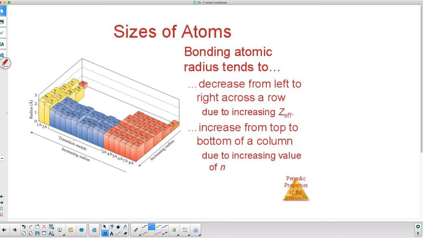As we go from left to right on the periodic table, you can see that the periodic table has a pattern to it for the size of the atom, and it decreases as you go from left to right. Now this is odd because students are always like, well, what about the number of electrons? We're adding electrons. Yes, but we're adding electrons into spaces already provided for the electrons to be there. Remember, when you start a new period, like you go from lithium to sodium, from period 2 to period 3, we have now set aside places for electrons to fit into as you go all the way across.